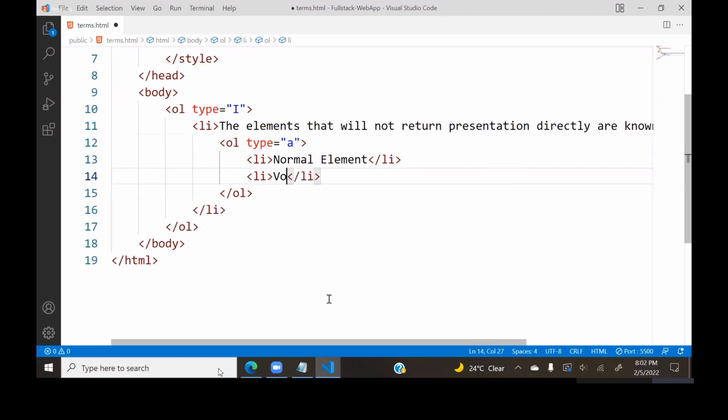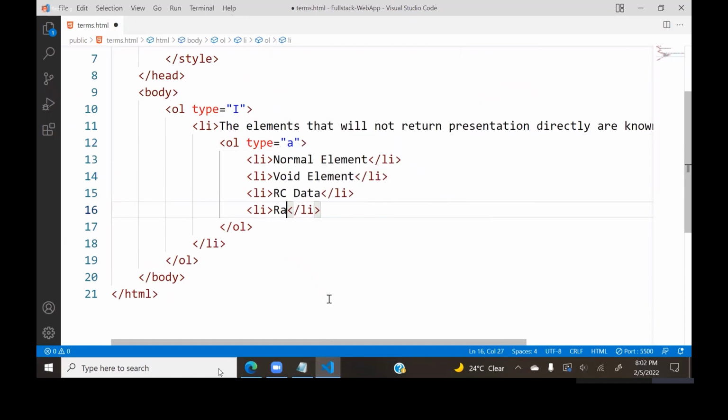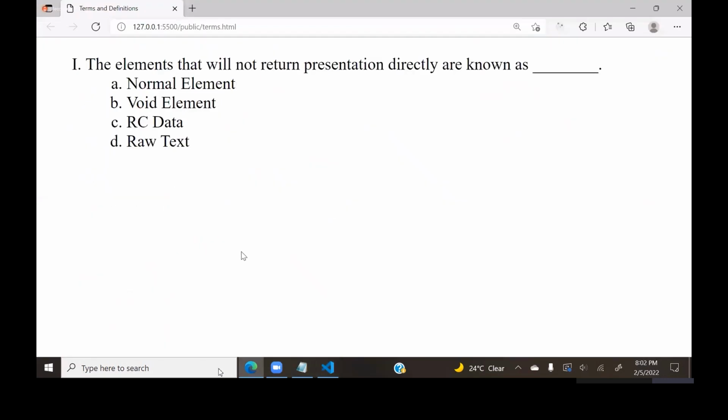Then void element, RC data, and raw text. Now you see here, the output looks like this. That means we have normal element, void element, RC data, and raw text.